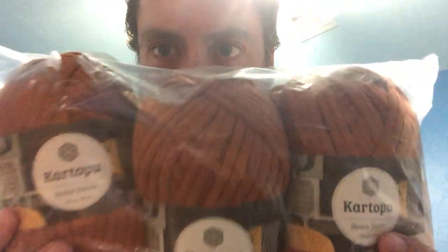First up, I have some Kartapu Home Decor. It's supposed to feel like t-shirt material — I've never actually felt it. I like that a lot. It's 70% cotton, 30% polyamide, and there are 131 yards per skein. It's this pretty rusted orange color. You kind of can't tell by the light. When I bought yarn this last time, I was trying to pick colors that I wouldn't normally pick for myself, because I didn't want everything in my giveaways to be blue — about 70% of what I've bought from Hobium has been in the blue family. So I got these — there are three of them.